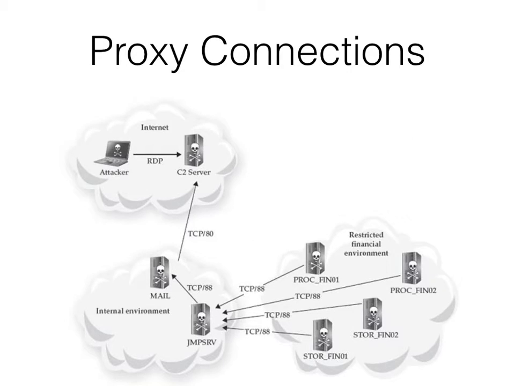So what he did was he set up a chain of proxies. He infected these machines with malware, stealing the credit card numbers from RAM, and then sent them to the jump server, and then sent it to the mail server, and then was able to leave because the email server, of course, can get to the internet. So by compromising all these machines, he can set up processes that filter, proxy, and encrypt the traffic, and send it off. And he sent a lot of it as TCP/88, which I think is Kerberos. So that's a port that's in common use for login information on Windows networks, so there's a lot of traffic on it. So adding a little more traffic is hidden pretty well behind innocent traffic.